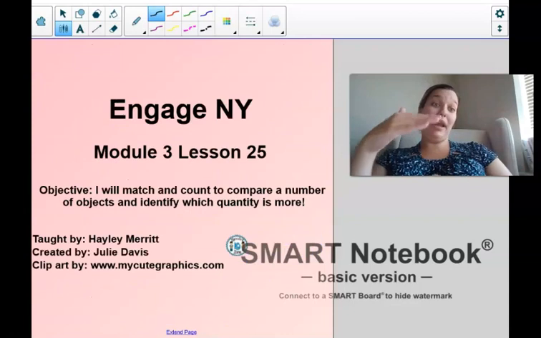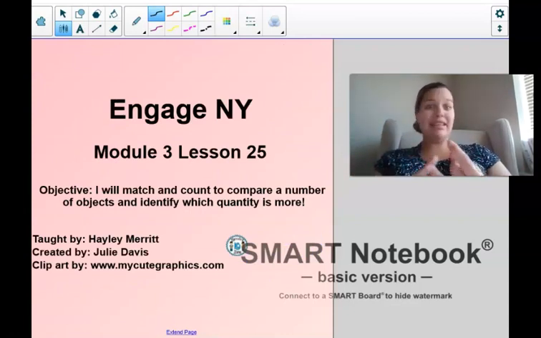I love how we used comparing numbers today. We talked about more than, less than, and you were able to easily tell me which group had more. And I'm really proud of you for that. So, today's exit ticket, you're going to do the same thing. You're going to be able to look at 2 groups and figure out which group is bigger or which group has more. As a challenge, there may be a question saying how many more are in the bigger group. And if that comes up, you're going to need to count, okay?